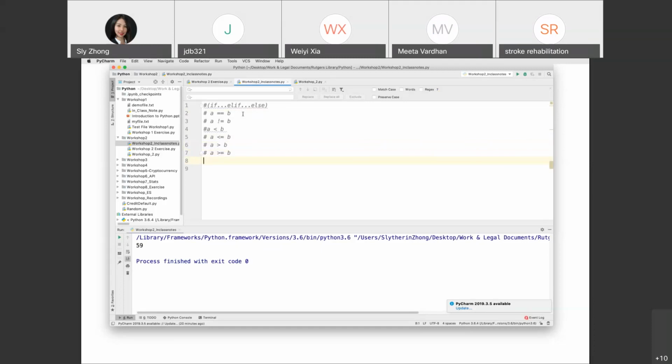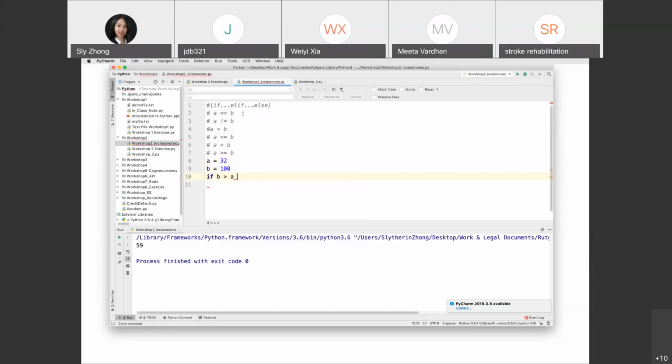And now let's go into an example. Let's assign 32 to A and assign 100 to B. Now we have two variables. Let's set a condition.